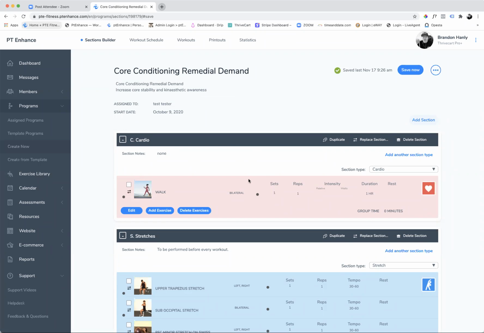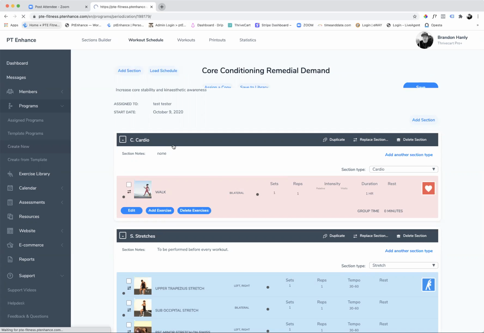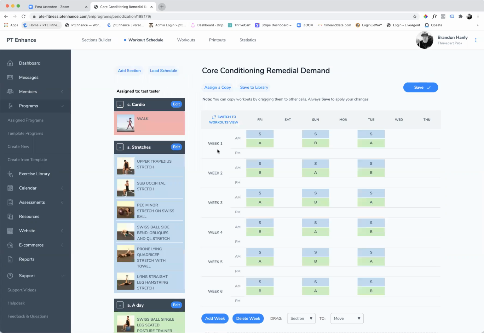He's currently in this program, which ends today. So this is a bad example, but it doesn't matter. Let's say it ended next week. We added a section to the sections builder. The last thing we have to do is go to the workout schedule and add it there. Remember, he's currently already in week 6 here. Let's say, for example, he was only in week 3. We could add this section to another day. So I can add that cardio section now to his programming, and when he goes to that particular day, that new section's on the program.